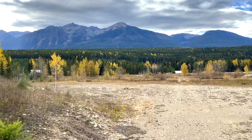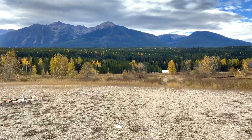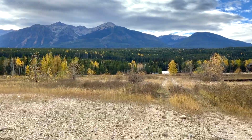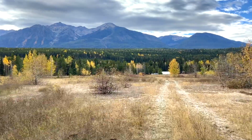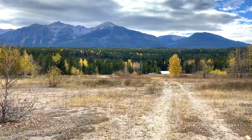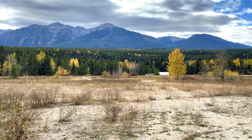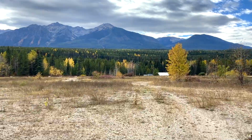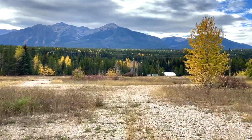Yeah, back down this area. I've got an old historic map of the area, and it's kind of cool because it shows the old dentist office and the churches and the saloons and things like that used to be on this property, and you just kind of lined it up with the old tracks there. Right in front of us probably would have been right about where the roundhouse was, where they used to turn the engines around, in this area.